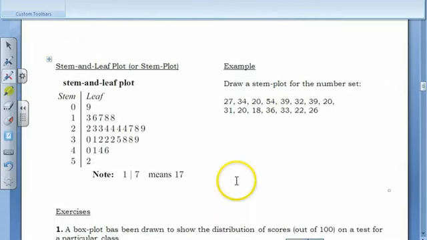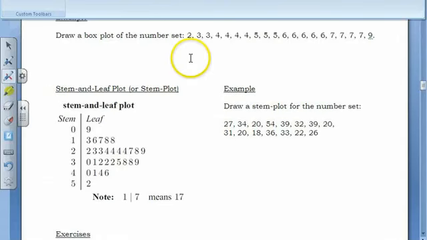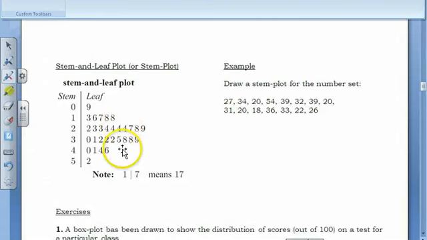The next bit of notes talks about a stem and leaf plot, sometimes simply called a stem plot. Now, stem and leaf plots are valuable when you have multi-digit numbers. They wouldn't be very useful with single-digit data like we had above. But double-digit numbers, like we have here, work with a stem plot. You put the tens digit on one side of the line. That represents the stem. Then you draw a vertical line, and then we put the leaves, or the second digit of each of the numbers, on the other side of the line, and those would go in order.